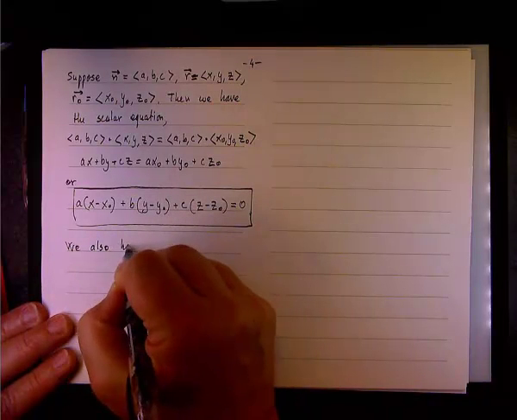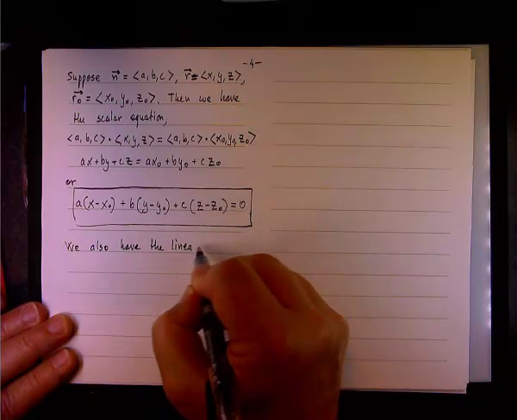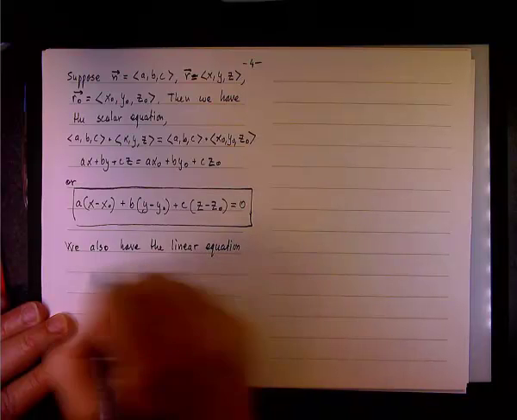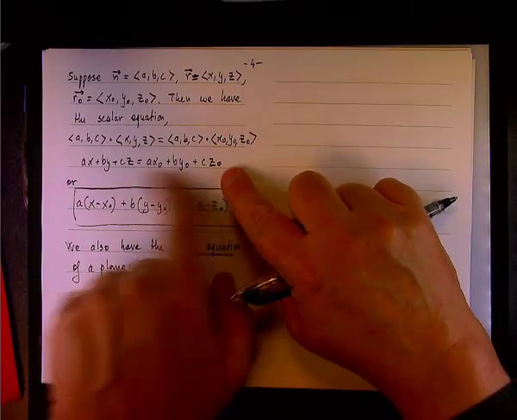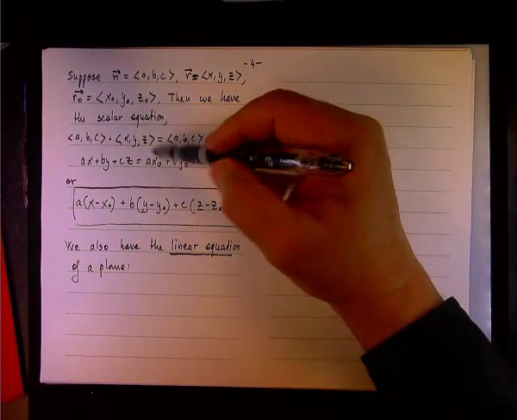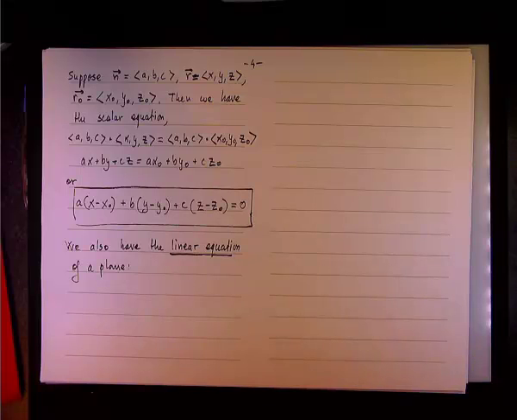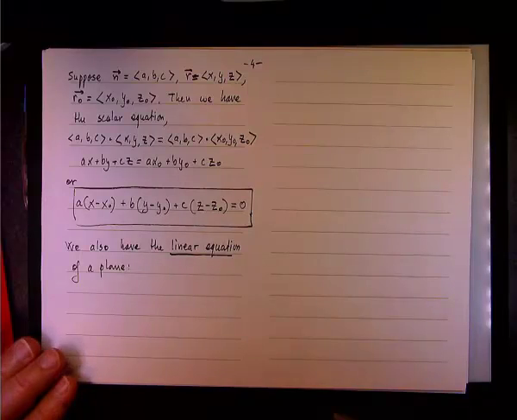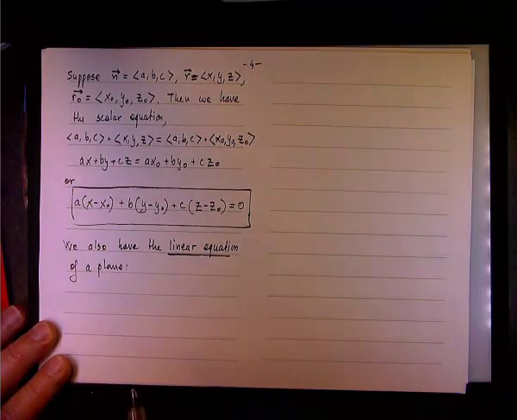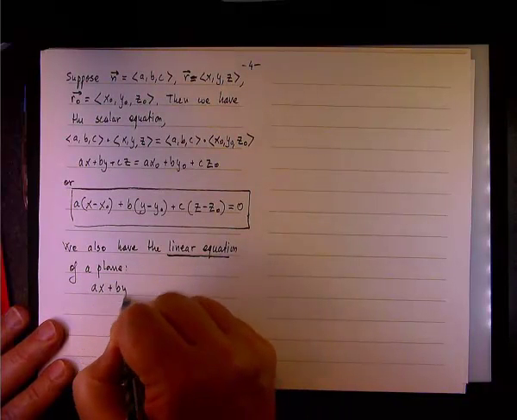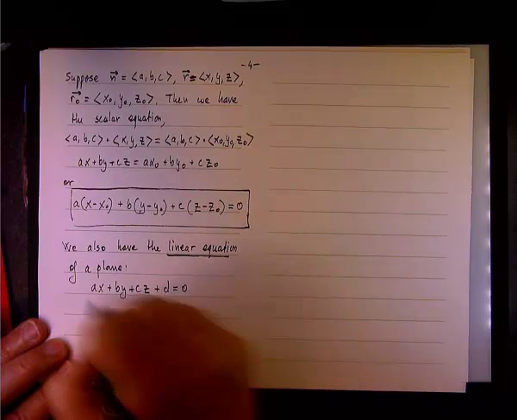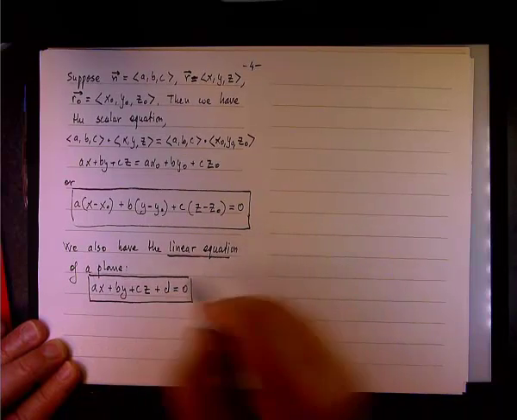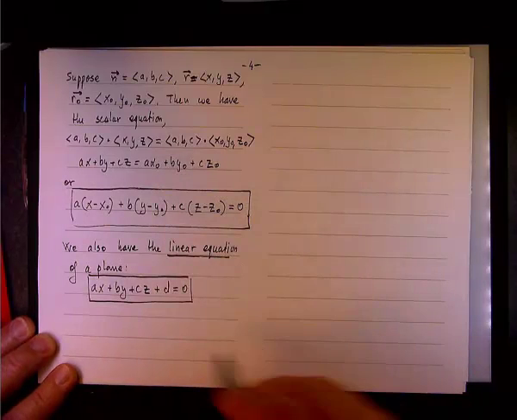Now, we can also have a linear equation of a plane. Okay. We also have the linear equation of a plane. With little effort, we're going to take this component on the right side. Notice that the right side, before we box it, those are all numbers. A, B, C are numbers, as well as x naught, y naught, z naught. They're all scalars, so the dot product is just a number. So we can group it together and call it negative D. So we have the following equation: Ax plus By plus Cz. And since we want to put it in a standard form, an equation where all the components are on one side and 0 on the other side, we're going to add a D equals 0.